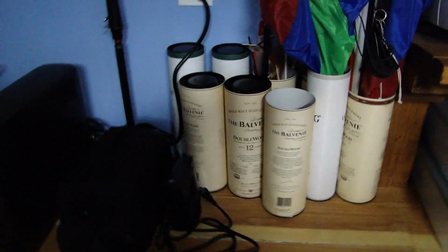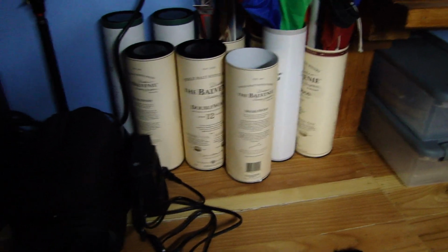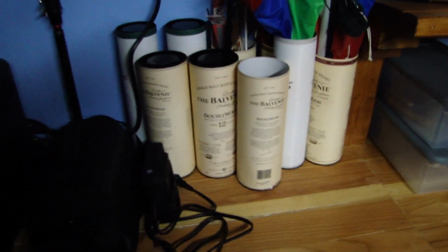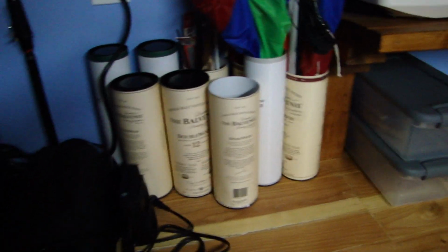They broke it, I packed it, so it was my fault basically. But my 3D printer, some paints and all the rest of it, spray booth. Yeah, that is lots and lots of old packaging for Scotch. I say lots because this is only a small part of it, so I probably spent the same price as you would spend on a car in Scotch, but hey, that's allowed.